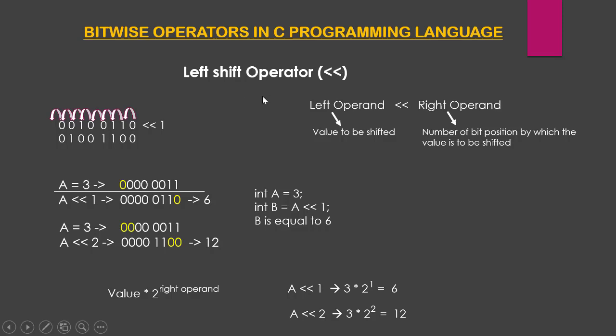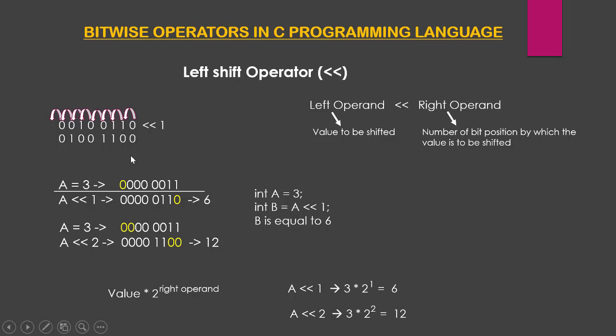When a left shift operation is performed on a value, the bits contained in the value are literally shifted to the left. The operand on the left of the left shift operator is the value to be shifted, whereas the operand on the right is the number of bit positions by which the value is to be shifted. Bits that are shifted out through the high order bits of the data item are lost, and a 0 is always shifted in through the low order bit of the value.